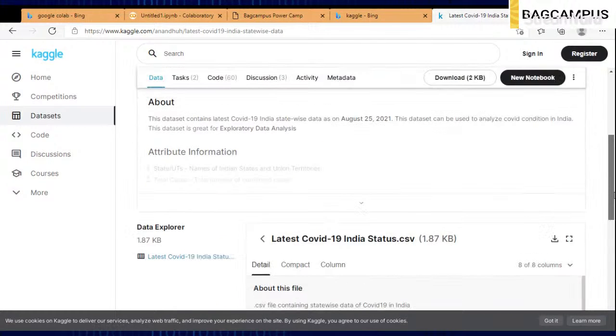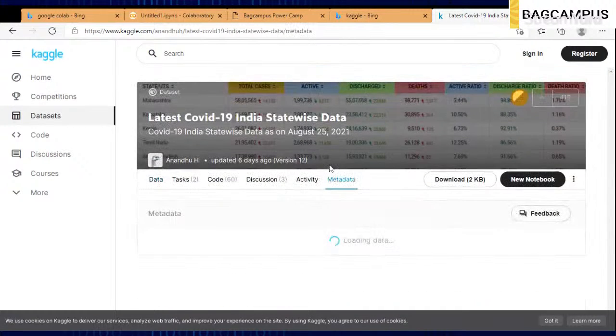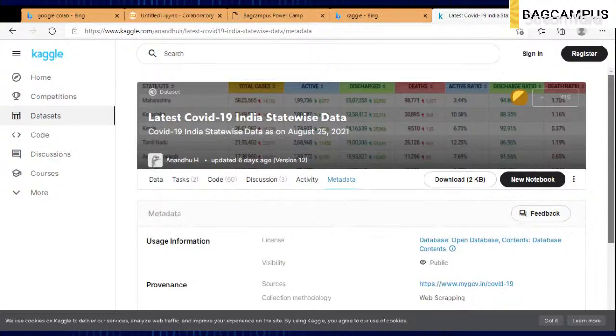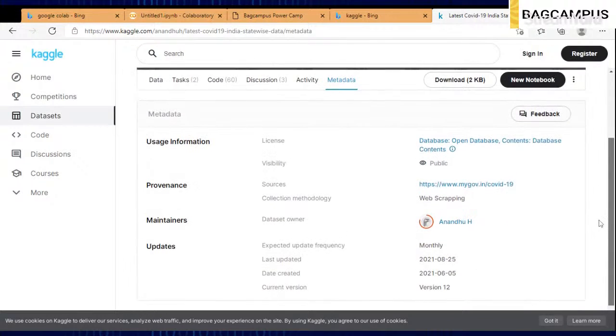We also learn about metadata. Yesterday we forgot to learn what metadata is. Metadata is basically the data which informs about the data. This we learn in digital marketing, that meta is a tag which describes the website.